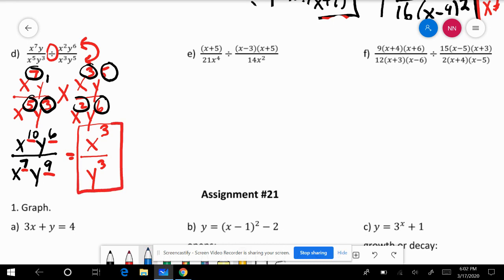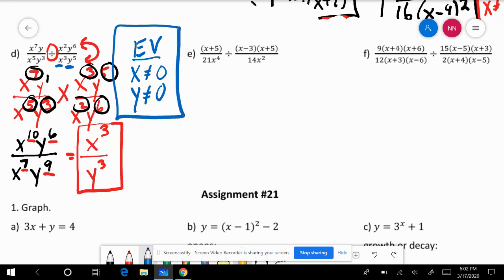Remember, with our second answer, we're looking for excluded values. We talked about this earlier. We have monomials. Whenever it's monomials, it's always 0. But with this problem, we have an x and we have a y, because in the problem, there's an x and there's a y. So our excluded values have both of them.